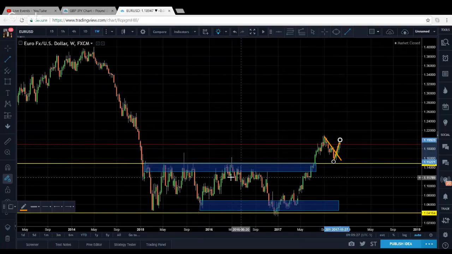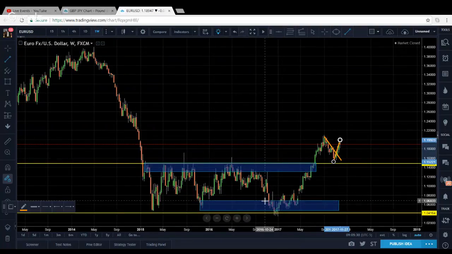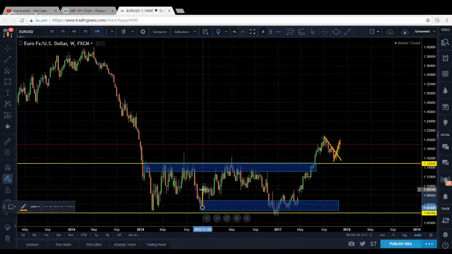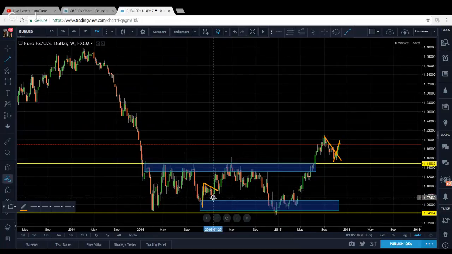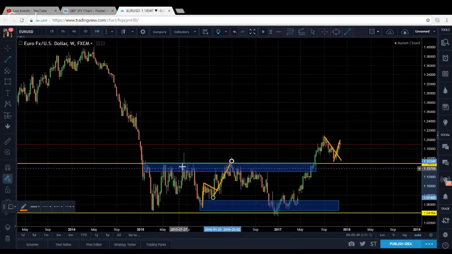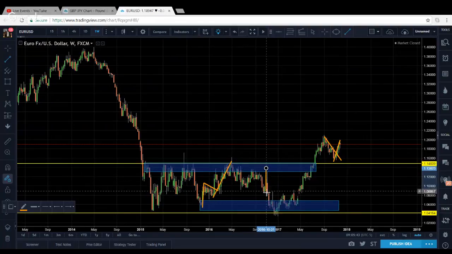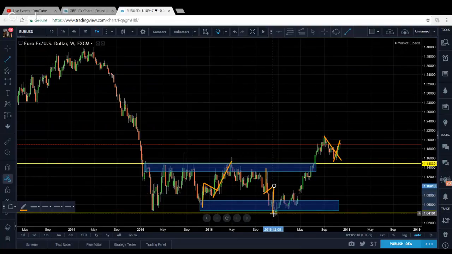So just understanding your supply and demand zones and understanding your flag formations, it's going to make trading a lot easier for you. So again, you got an impulse, flag, then continuation, right? Same thing down. You got an impulse, flag, and then continuation. All right. So guys, just wanted to shoot this quick video showing you ways you can find flags and also spot supply and demand zones. Always look for strong engulfing candlesticks moving in that direction, and you'll see that trading will be a lot easier and simpler.